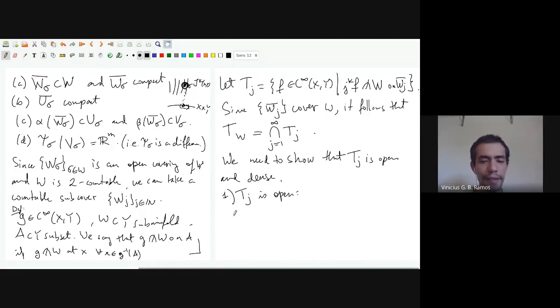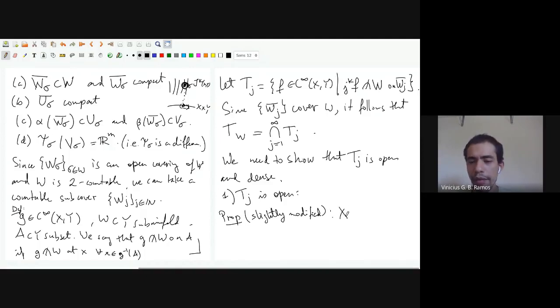Well, it basically follows from a proposition that we proved last time. This is a slightly modified proposition from last time, but the proof is the same as last time.